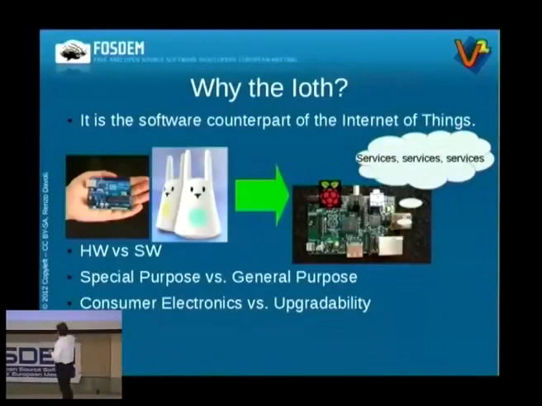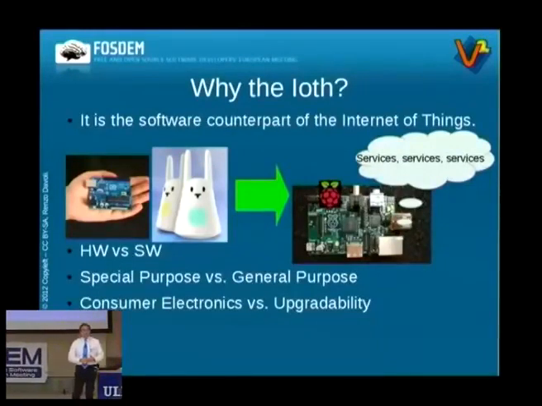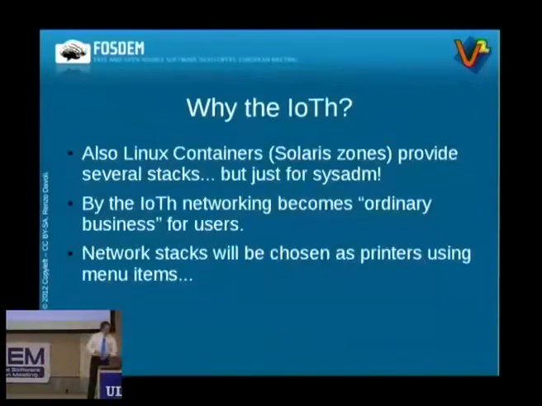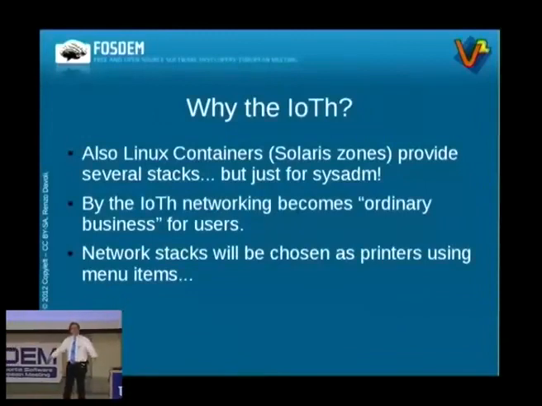It was what the hardware vendors want. Now we are going to have more powerful hardware like the Raspberry Pi, so we can do what we are doing with the Internet of Things in terms of software. So we have Internet of Software Things. I mean, Internet of Threads. Why? You say, we have Linux containers. You can give addresses by Linux containers. That's true. But it's another story.